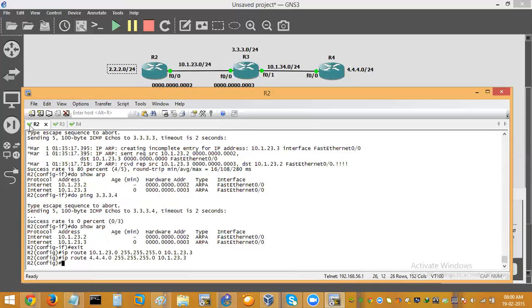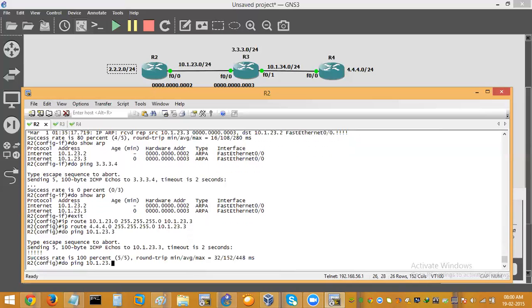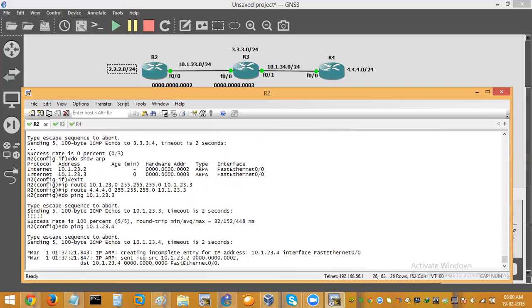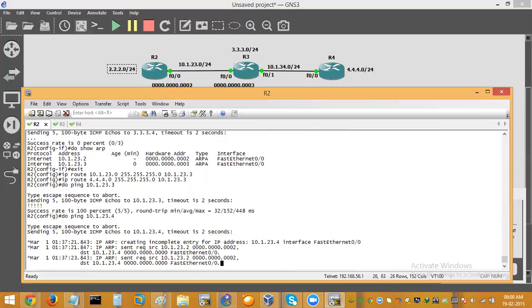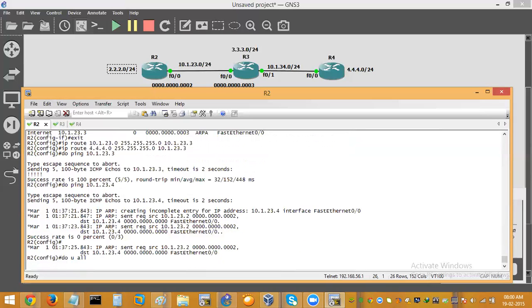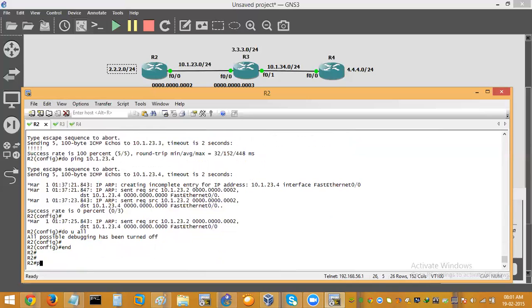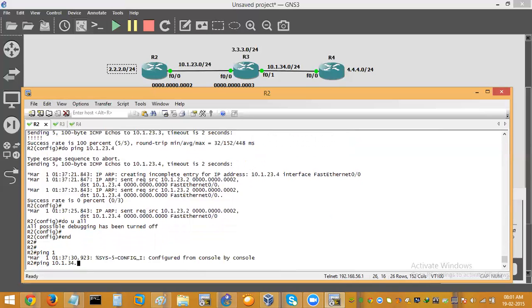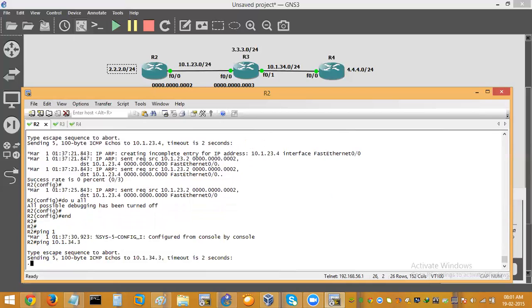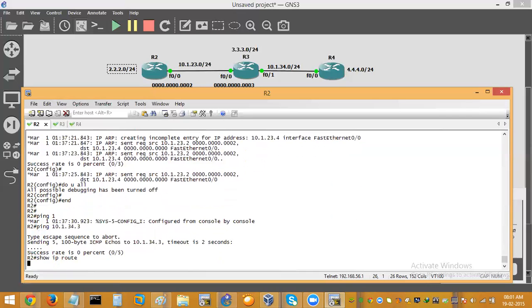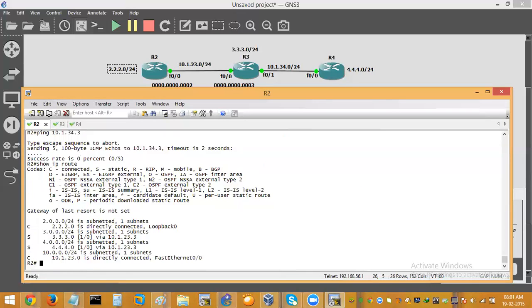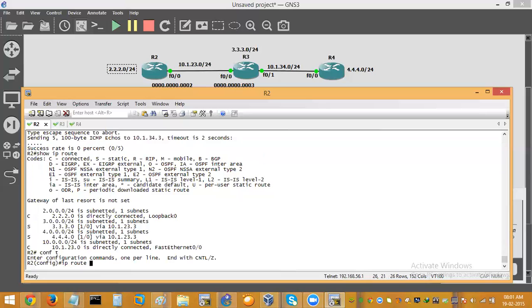So from R2, if you ping any destination, let's say 10.1.34.4, it's not 23.4, it's 34.4. So 34.3. There's no static route for that.